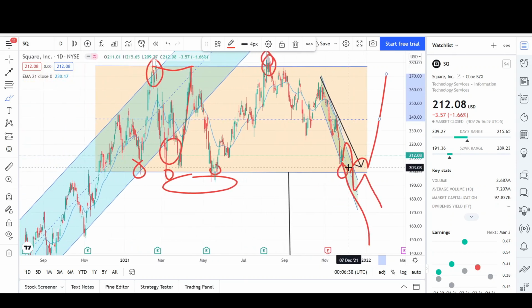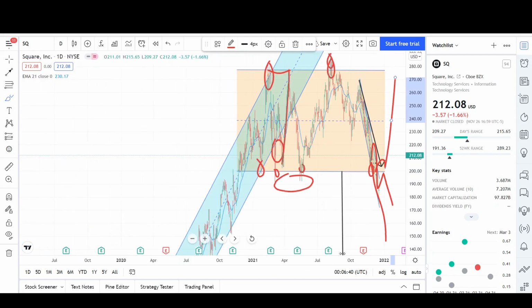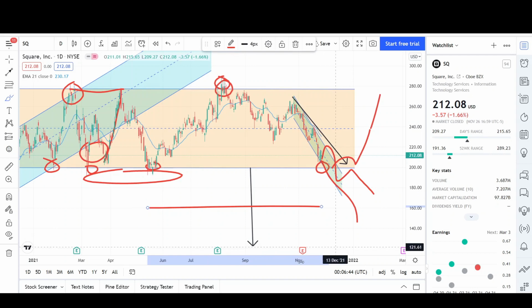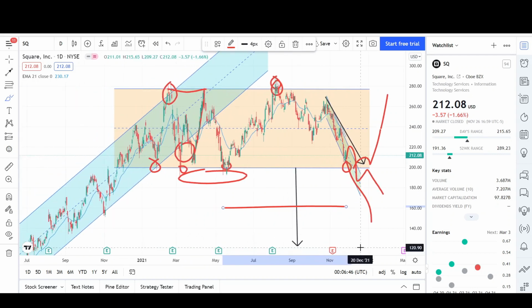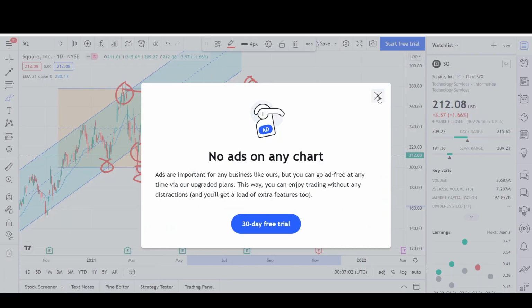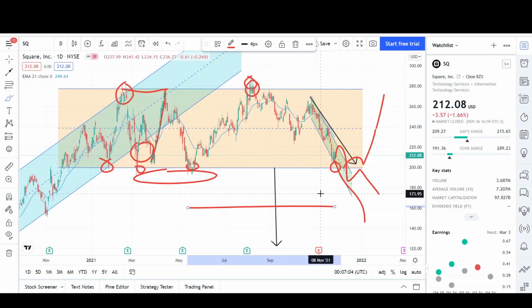So eventually I do expect a breakout of this range, and that's where I see prices heading, to the lower side. Most likely I do see it breaking outside of this lower side of the range, but I doubt it can reach this 123 level. I'm just showing you where it can possibly go to. It might just stop at the 168 level or 185 level. We don't know until we see how strong the breakout is. But I do see us playing out the same type of pattern as PayPal.